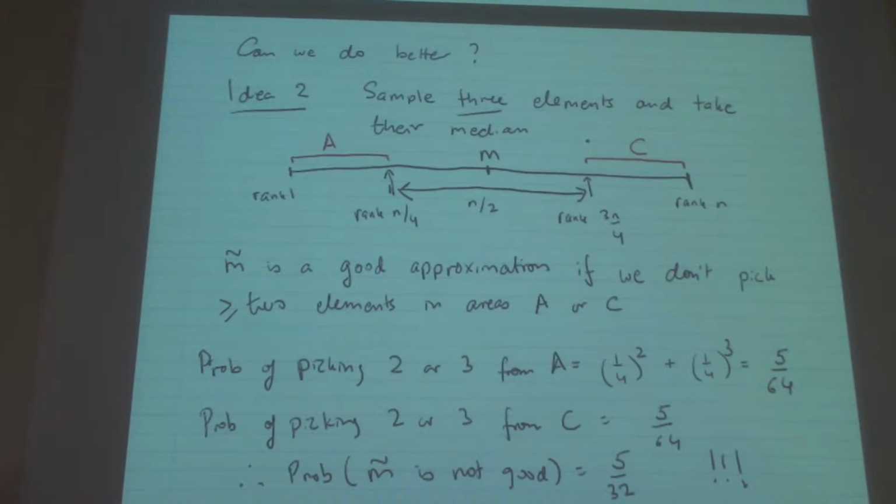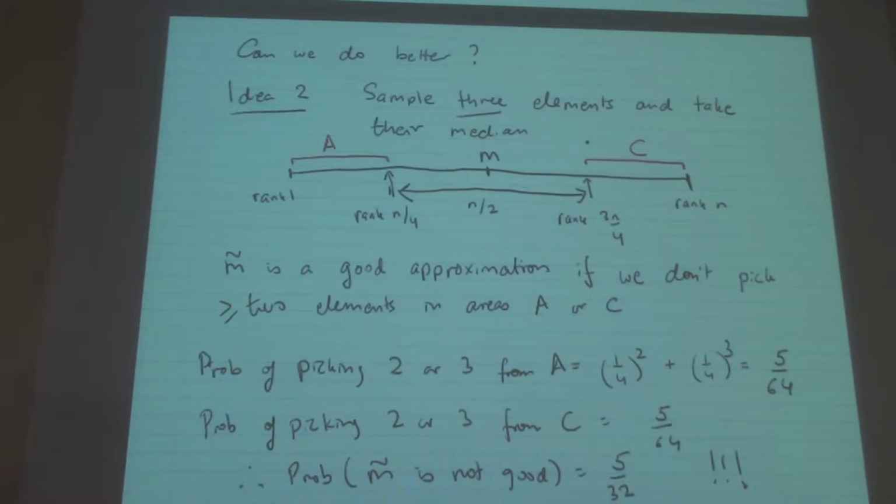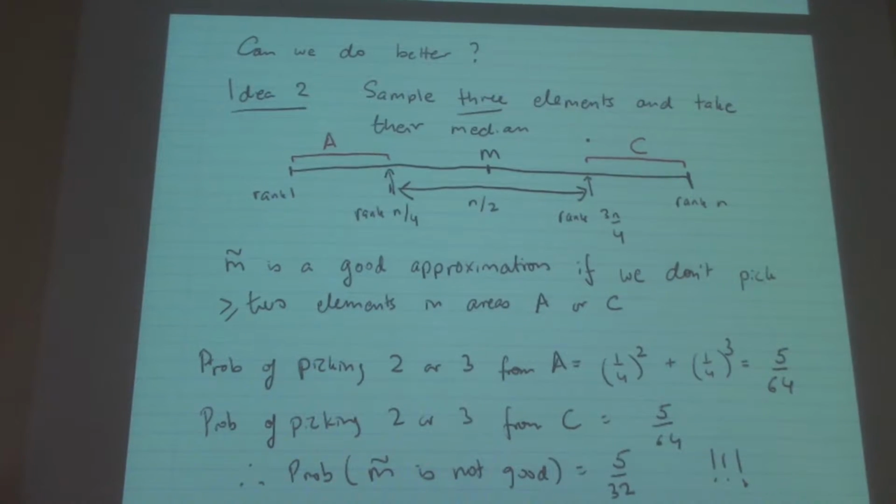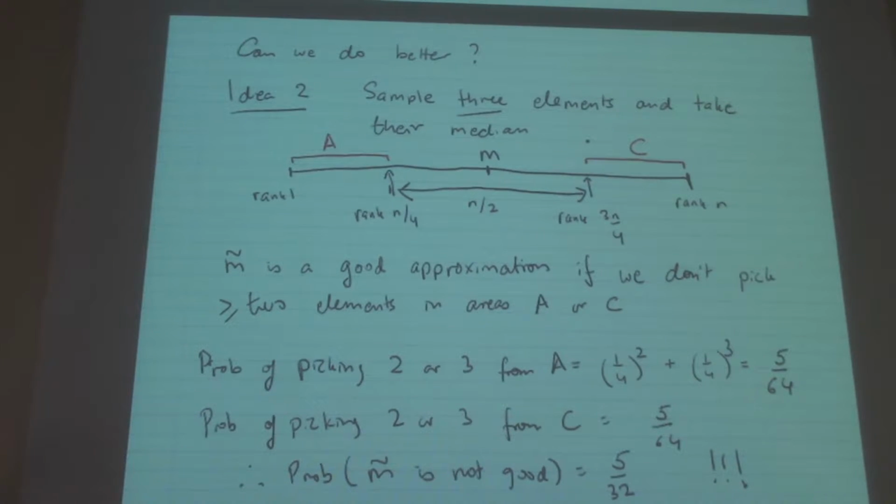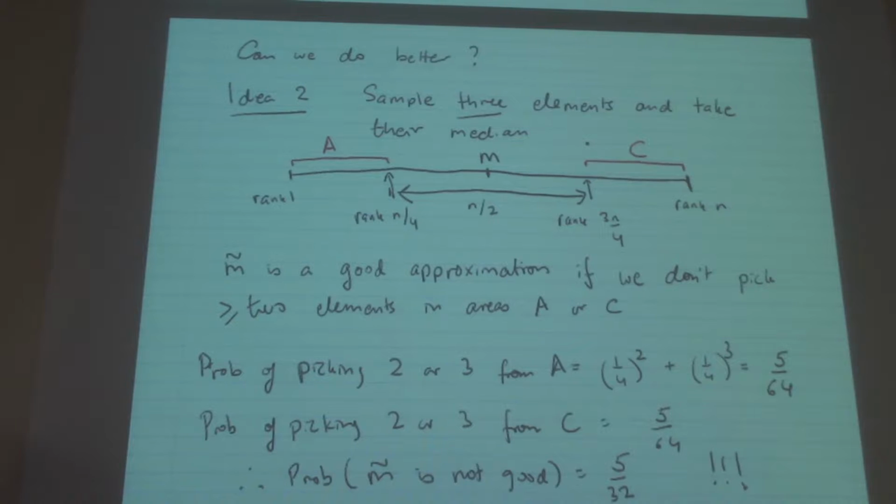Now what happens? Again, we have the same quality we want to maintain, this n over 4 to 3n over 4. And again, I want to reason about the quality of my solution, I mean, the probability of getting a solution. So I've fixed the quality. I want to be within the n over 4 error. So the only question is, can I jack up my probability from half to something much more than half? You can think of it the other way around as well. Okay. So now we have to think a little bit more carefully.